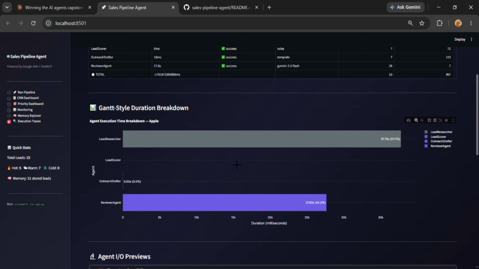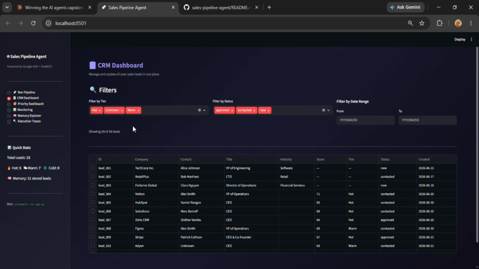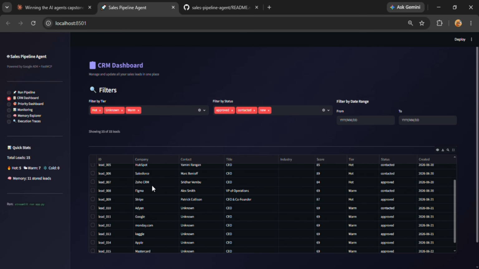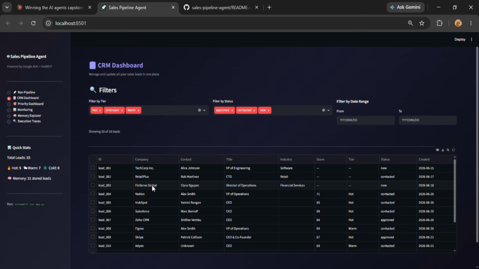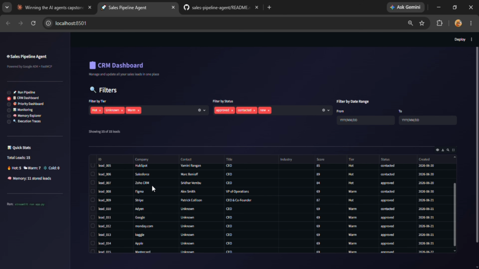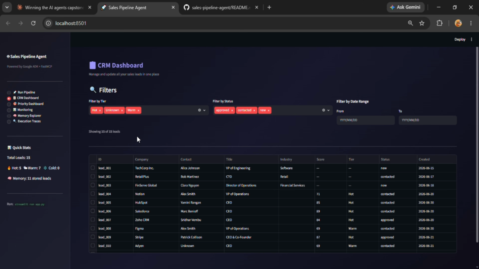The bottleneck is always the researcher because that's doing actual web search or API calls. Okay, so now imagine you have run this pipeline on 50 companies over the past week. You come in Monday morning and you need to know who do I call first. That's what this page is. So, show priority ranked leads. It takes every lead in the CRM and calculates a priority score based on four things: their lead score, how recently they were added, what their current status is, and their research quality score. So a company that replied to your email last night is going to rank higher than a company you contacted 3 weeks ago, even if their base score is lower.